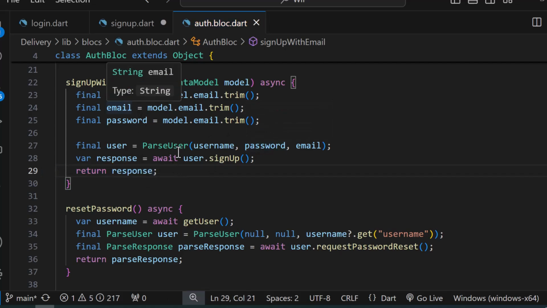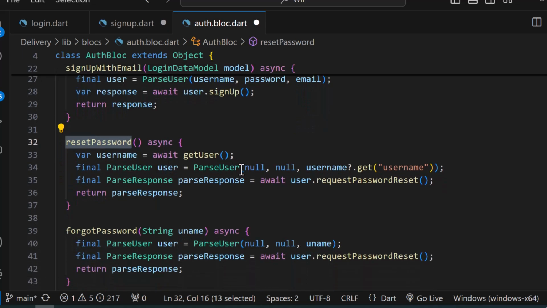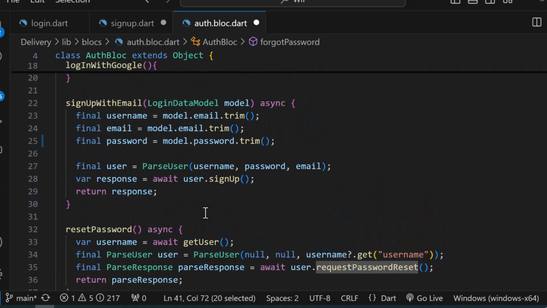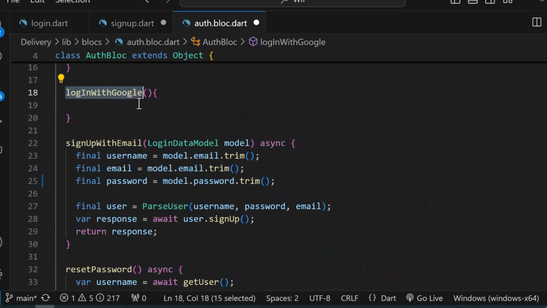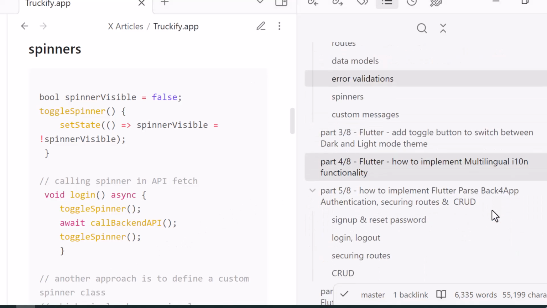Signup is a built-in method on that parse user class. Similarly, you will see other methods, say login, logout, reset, forgot password. That's the beauty of working with this parse user SDK. There are very user-friendly methods available out of the box. Like reset password, you will see that later. You do everything else the same, and once you declare that user, which is an instance of the parse user class, you simply call request password reset or forgot password. These are the functions available out of the box. All right, I think that's pretty much it. That's all you need to do to sign up.